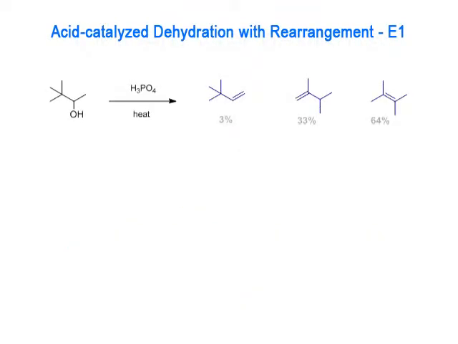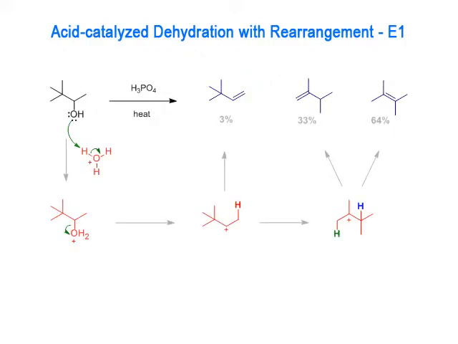There are many examples of E1 reactions in which the skeleton of the alkene products does not seem to match that of the starter material, and we will now describe an acid-catalyzed dehydration of a secondary alcohol through the E1 mechanism, but with rearrangement of the carbocation skeleton to give these different products. The stepwise mechanism again begins with protonation of the alcohol to produce the alkoxonium species.